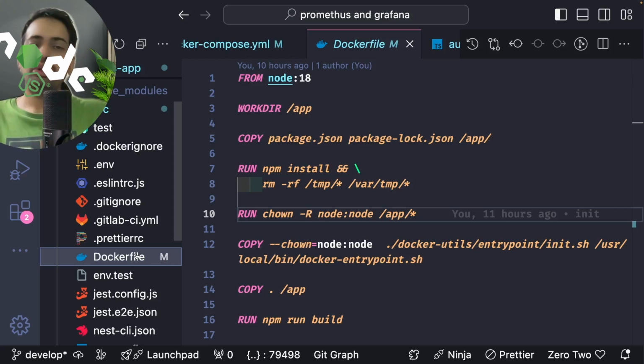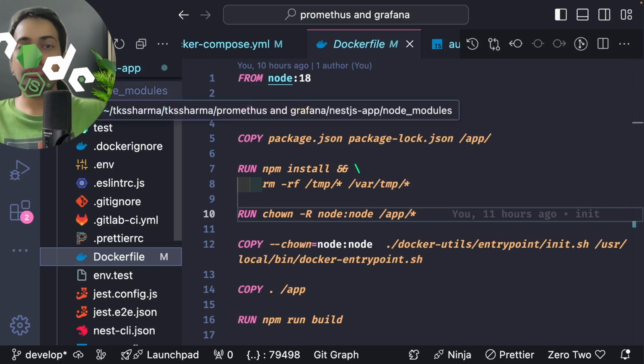When you do Docker build on this Docker file, it creates the container. Because this is the Node.js application and we have written a Docker file, when we start this container through Docker compose, first it will build it. When you are doing a Docker compose up, first it will build it and create a Docker image out of it. And when you say up, it means we need to spin up the container. The container will get created from the Docker image which you have built.